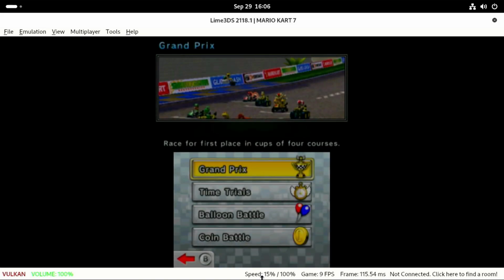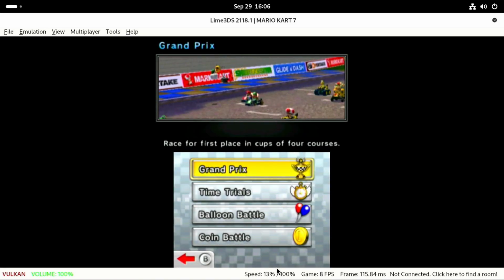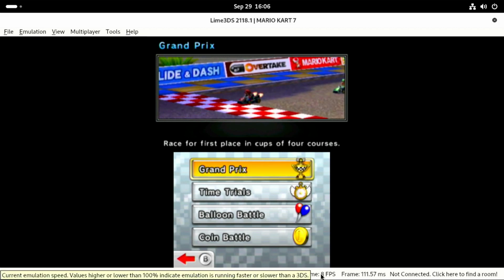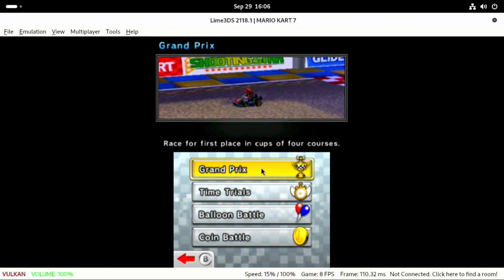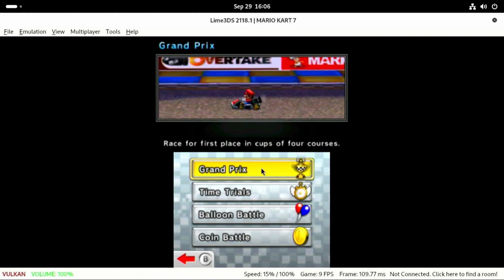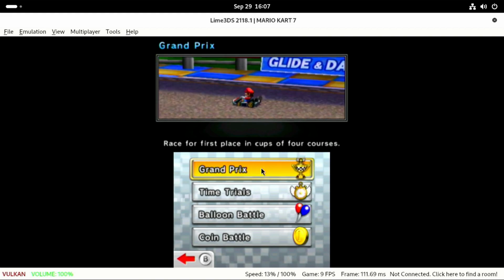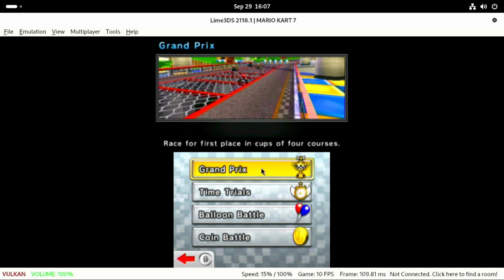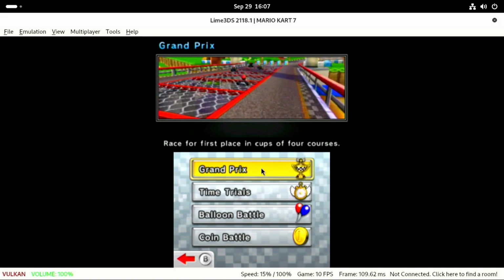In the bottom part you can see the speed of the game and this is not playable at all. We are in the native resolution at 10 FPS and at 10-20% of the performance, so 3DS is not playable in Linux. But if you check the Android part, you can see that you can run this at 3x resolution because we have Vulkan.